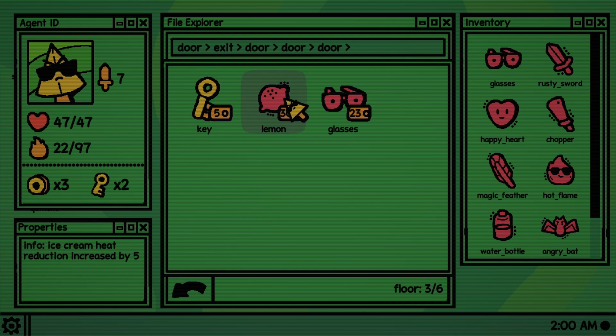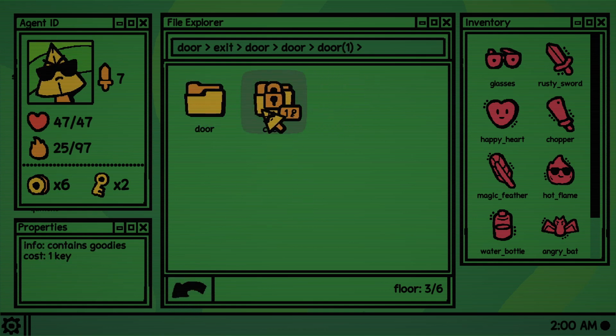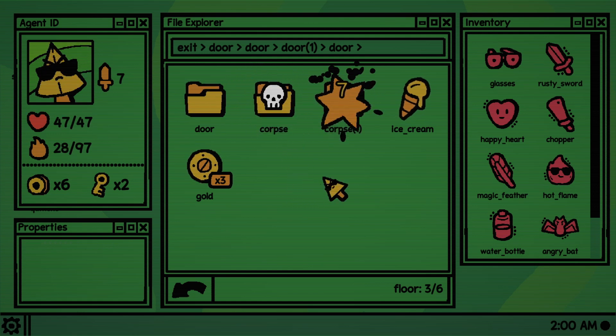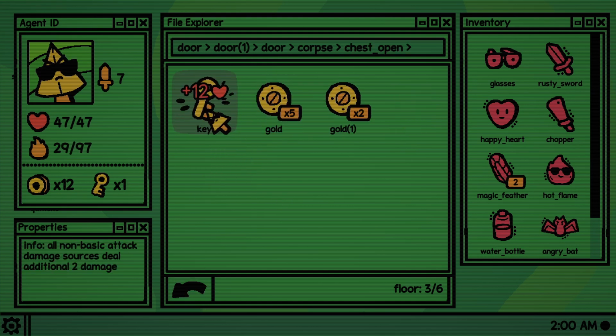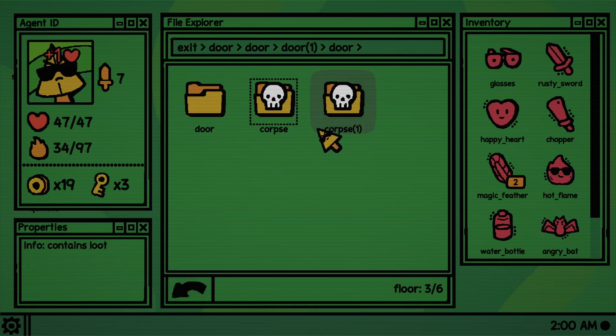So door one, just money stuff. Ice cream, heat reduction increased by 5. 35% chance. So does that stack with the other glasses? I wonder. That's locked. Kill him. Yeah, the healing thing is really coming in handy. I thought for a second it asked me to buy gold. I'm like, that doesn't make sense.